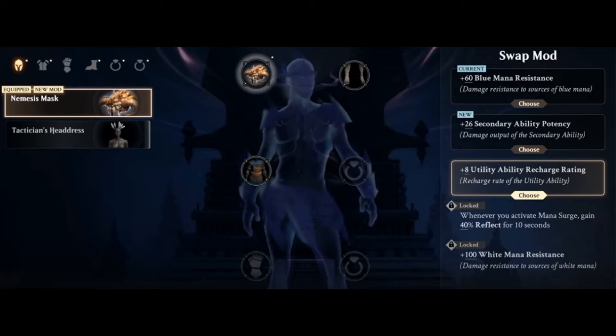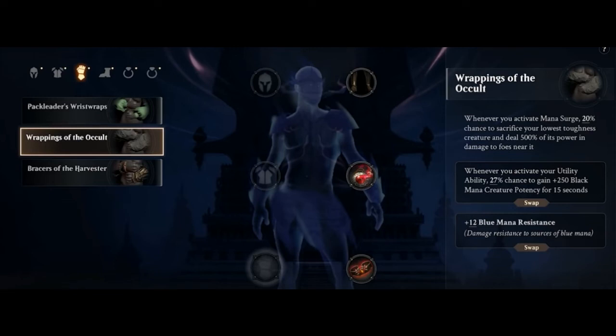All the gear has a lot of the same or similar adaptive mod abilities. Among all of them, we see colored mana resistance, primary attack potency, secondary attack potency, utility ability potency, utility recharge rate. So normal stuff, resist something, make your attack stronger, let you use your utility more often. We have some health related stuff. One increases incoming healing. We have stuff that will give you health regeneration, increase your max health, give you more health off of health glow pickups, things like that. You also have one for soul steal potency. So you have a lot of options that seem to be either bonuses to offense or bonuses to healing and survivability.